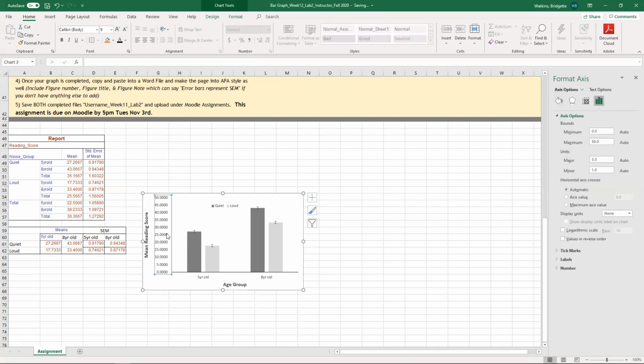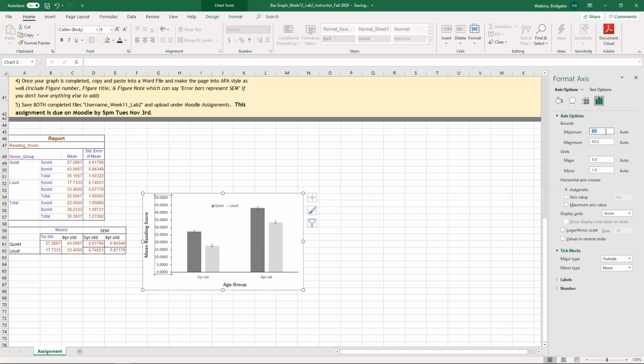So while I'm on my y-axis here, in the axis options, we want to look at a couple of things, but we'll go to tick marks first, major, outside. That's great. And now you can see that there are little outside tick marks. Then we also want to go to axis options and make sure that the bounds are from 0 to 50. And it is correct, they're from 0 to 50, but sometimes they're not from 0 to 50.